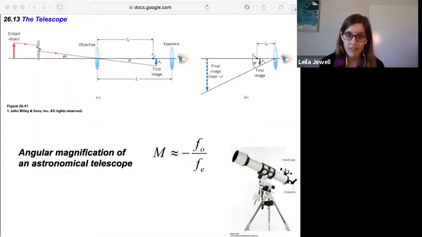Another application, 26.13, is the telescope. The telescope can take something that's really, really far away—so the microscope took something that was really close but really tiny, the telescope takes something that's really far away but really massive, like the sun. And it passes it through two lenses in combination to form a first image that's within the focal length of the eyepiece to then create a final image that is far away but is really, really large, and so it creates a larger image for us to see than if we just looked at the distant object that's super far away. That's what these squiggly lines are trying to show—the sun looks pretty small, but through the telescope, it suddenly looks huge. So the angular magnification of the telescope is really simple: it's just approximately negative the focal length of the objective, the first lens, divided by the focal length of the eyepiece.